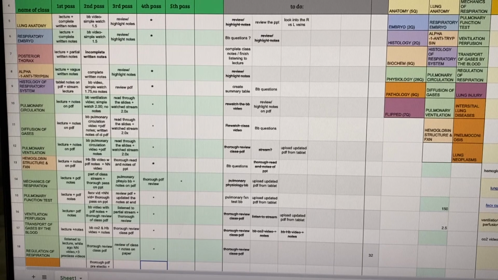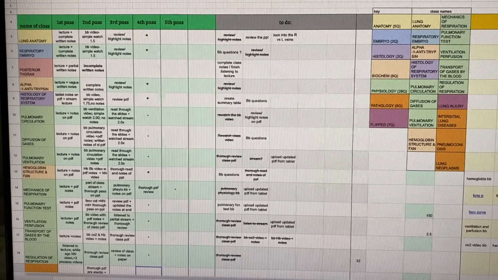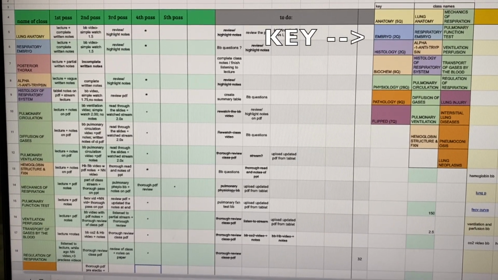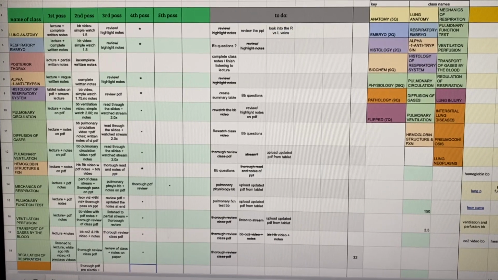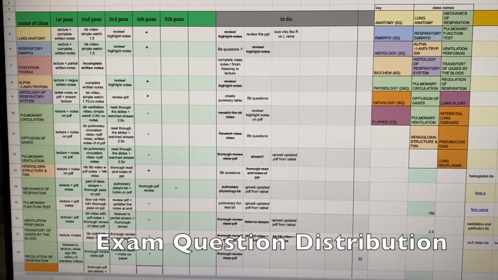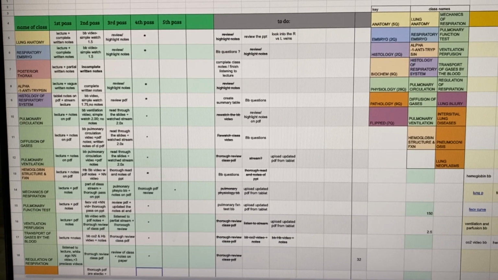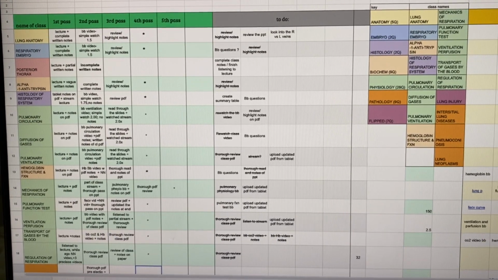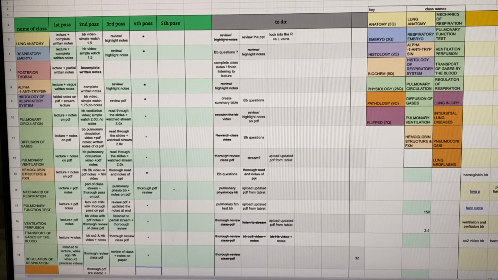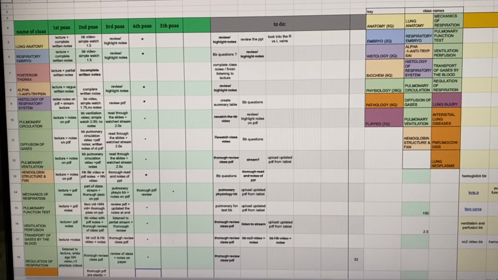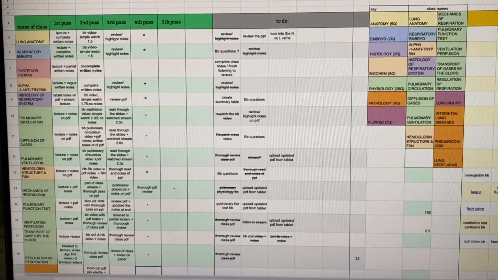And the reason they're different colors is because, on the right side, I color coordinated all of my classes by how the professors do the breakup. So if you see the key on the right, it says anatomy, 5 questions. I made that yellow, and then I copied the name of the class on the right. But it basically goes hand in hand with my pass.